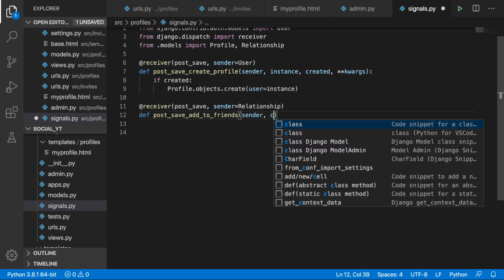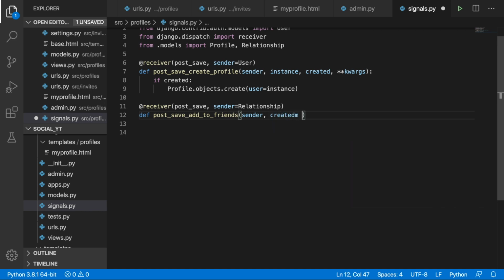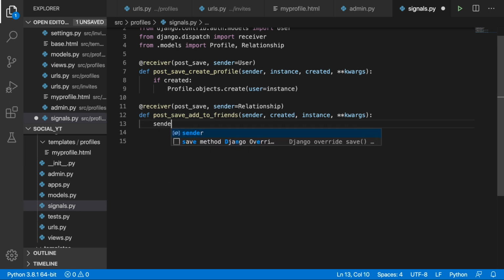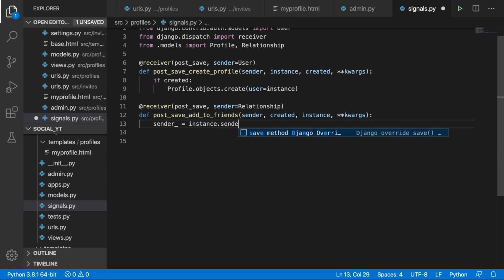Let's pass in sender, created, instance, and keyword args, and then we can write sender is equal to the instance sender.